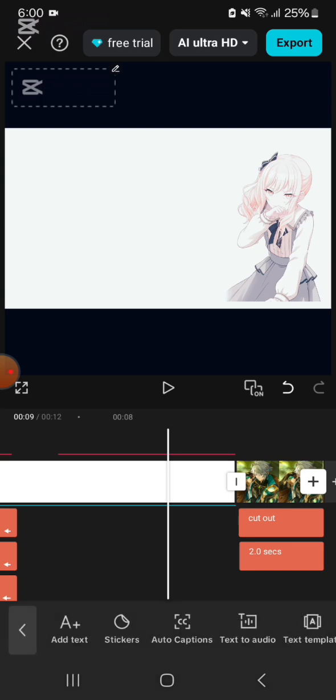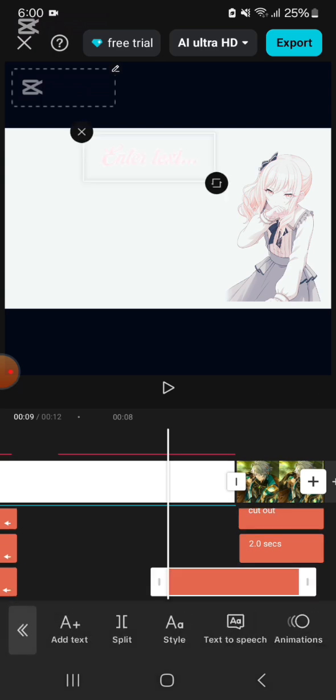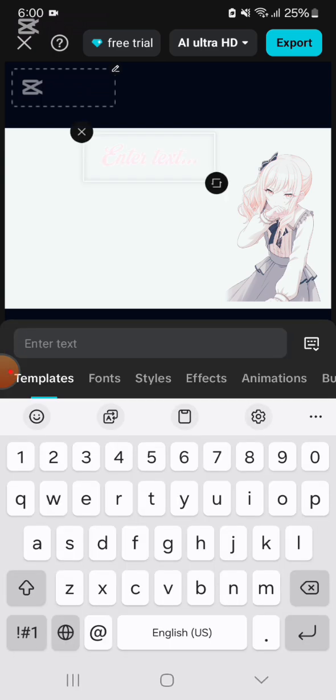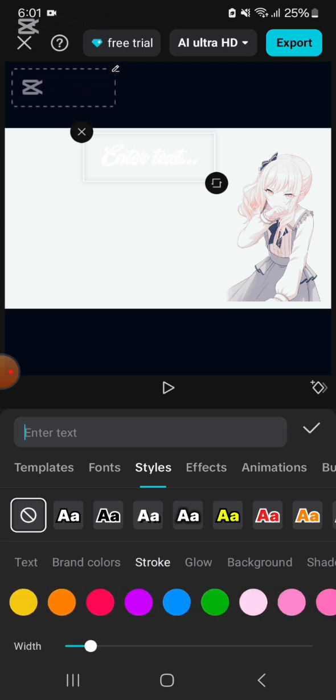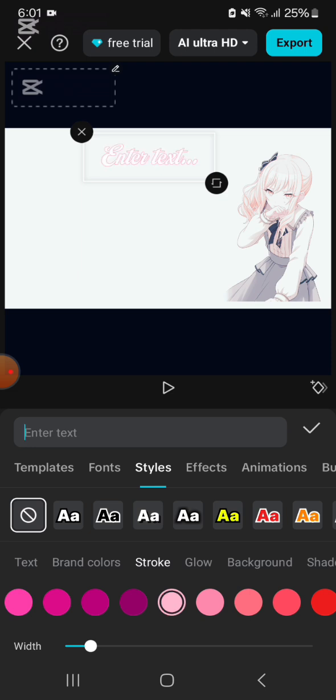Also, if you want your text to be visible, for example, if it's white, people cannot see it, so you go to stroke and you pick a color like this.